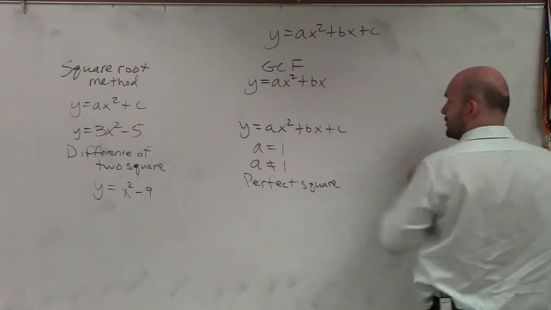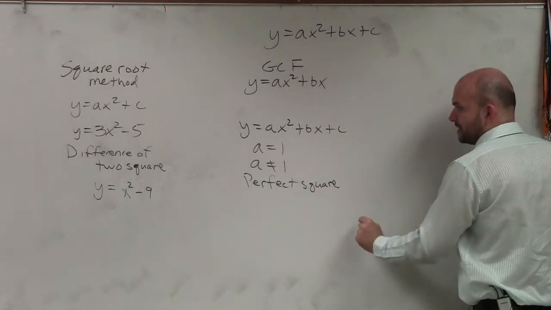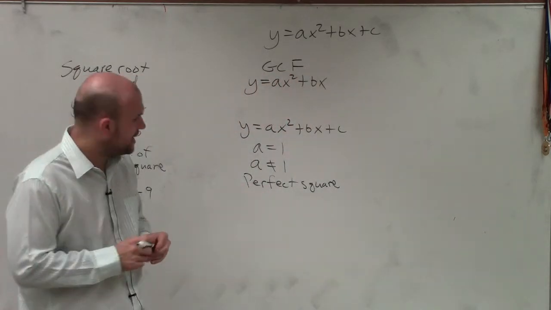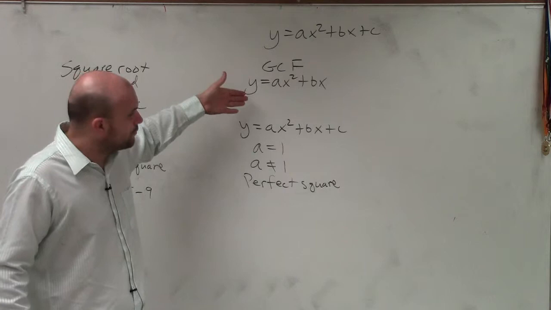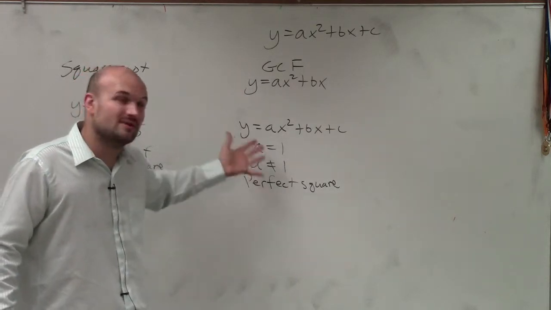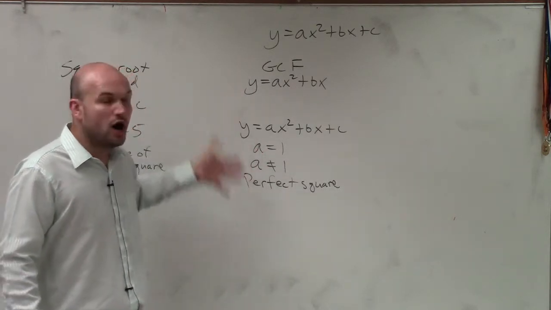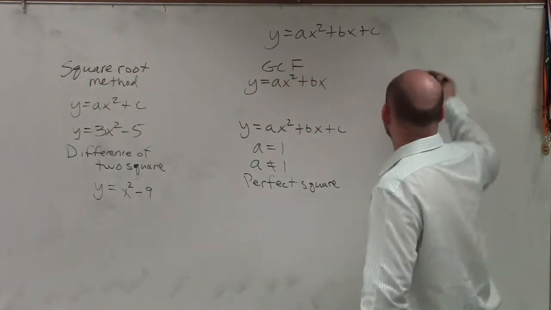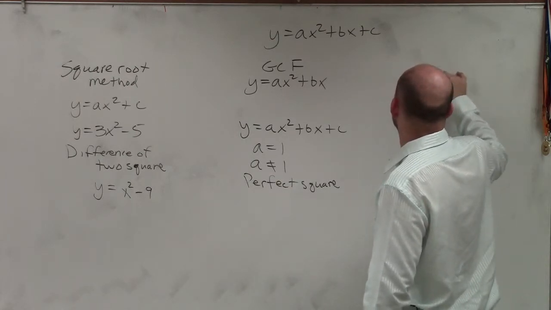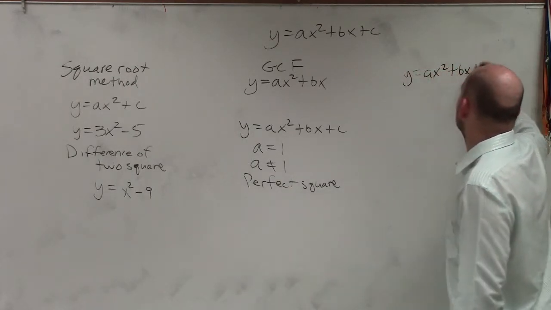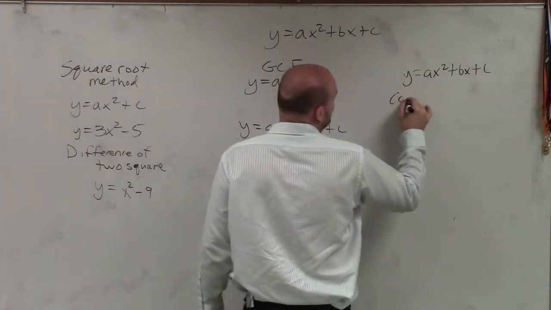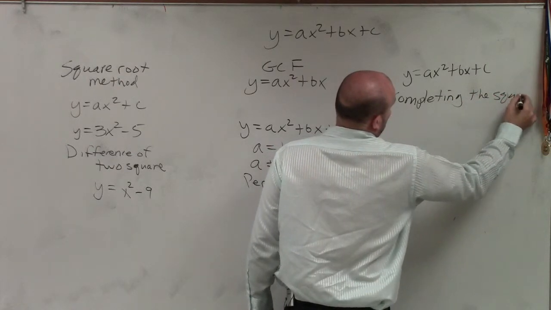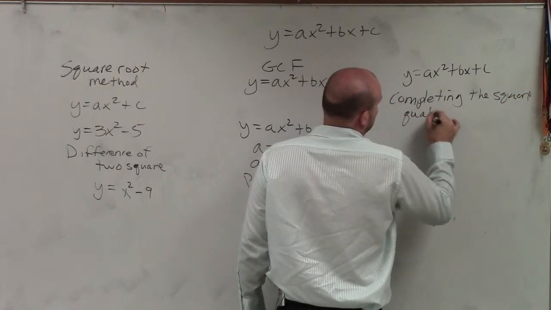But now let's go back to our factoring techniques. We could do a perfect square when a is equal to 1, when a is not equal to 1, and we could look at a perfect square. Now, these techniques work on the majority of problems, but they don't necessarily work factorably on all of them. So the other methods, which I like to call our foolproof methods, for y equals ax squared plus bx plus c, are going to include completing the square and the quadratic formula.